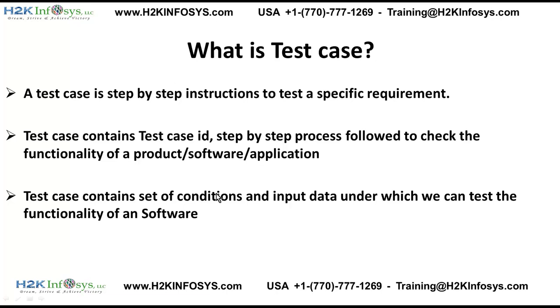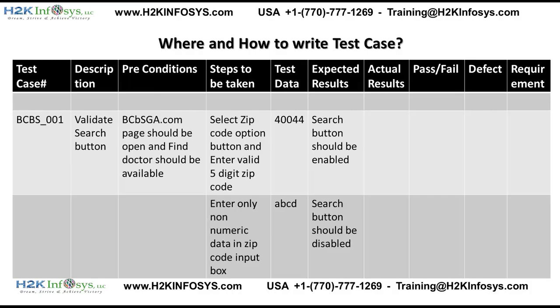A test case contains a test case ID, the steps to be taken, the functionality you are going to test, a description of the test case, and what test data you are providing. Let me give an example: test case number, description, preconditions, the steps you are going to take, the test data you are providing, and the expected results if you take this step. Then the actual results on the application while you are testing, whether it is pass or fail, and whether there is any defect or requirement related to that test case.